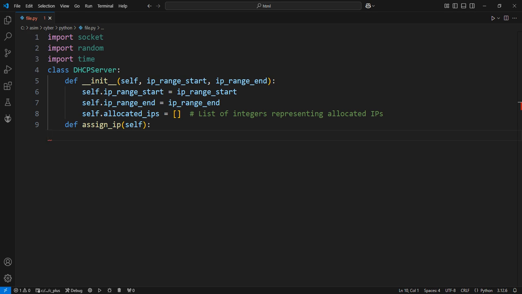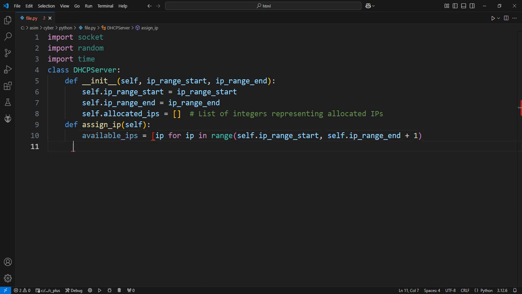Create a list of available IPs by checking which ones have not been allocated. available_IPs is a list containing all available IPs that have not been allocated yet.